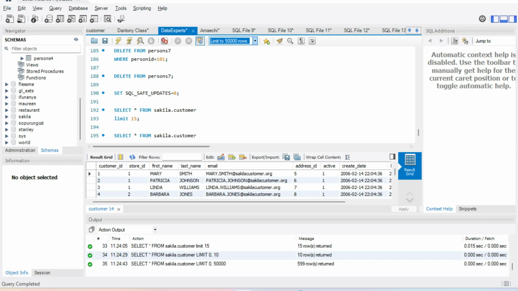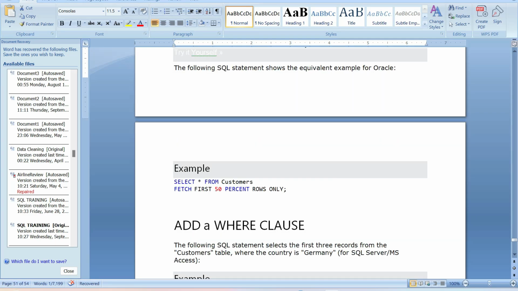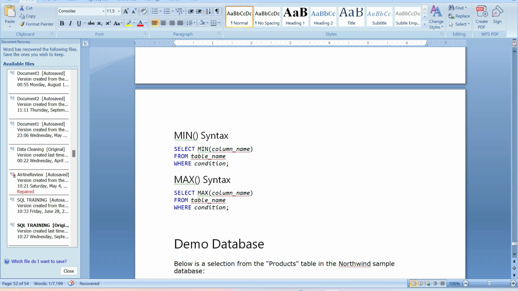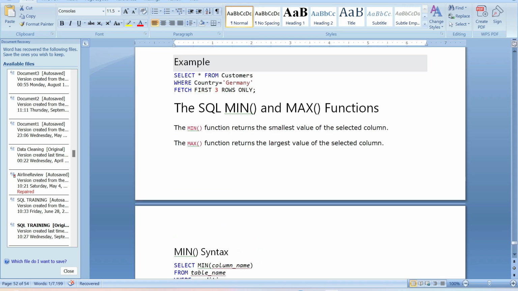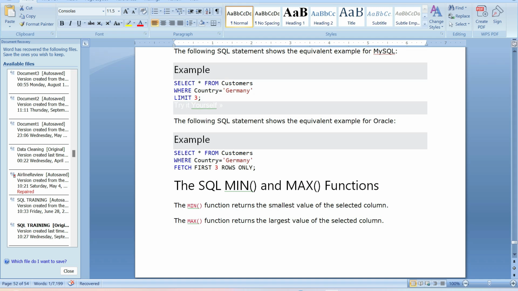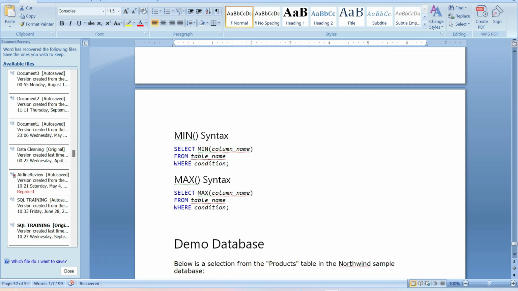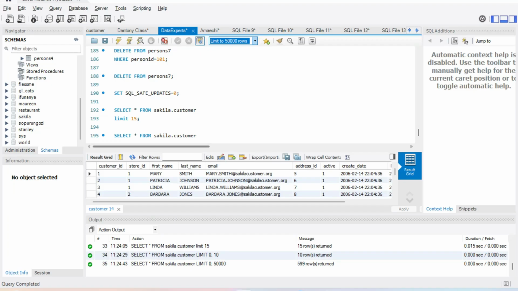We also have the minimum and maximum. The MIN function returns the smallest value of a selected column, while the MAX function returns the largest value of a selected column. Let's say, for instance, this is the minimum clause. Let me get into the Sakila tables and look at the payment table.